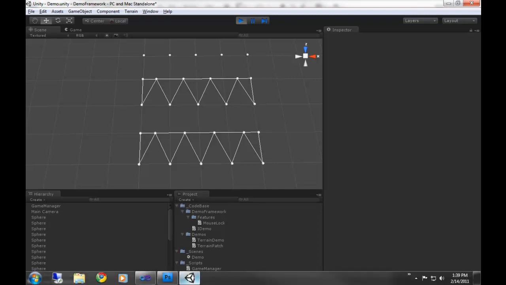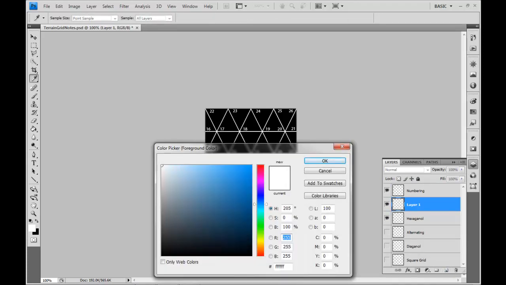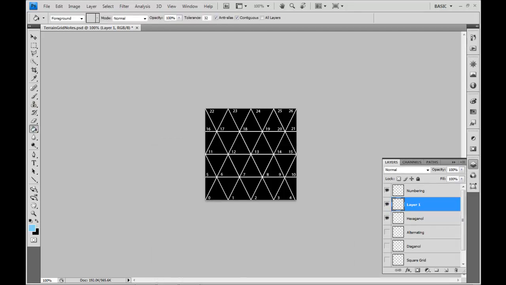So this gets us just our top triangles. When we're looking at Photoshop, how's an easy way to do this? Let's go here. I'm going to create another layer, and I'm going to change my color up to, say, a lighter blue. Grab my paint bucket, make sure I've got all layers checked. So what in essence we're doing is we're filling in these triangles right now. Visual aids, gotta love them. That's our very first one. We've dealt with these triangles.